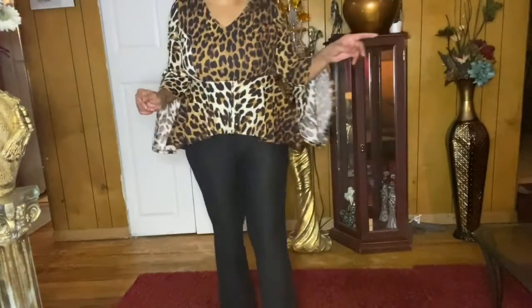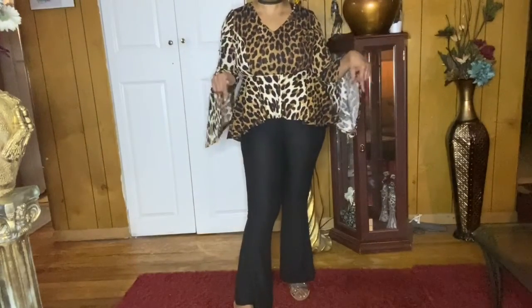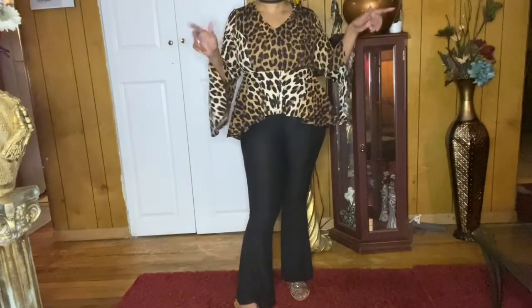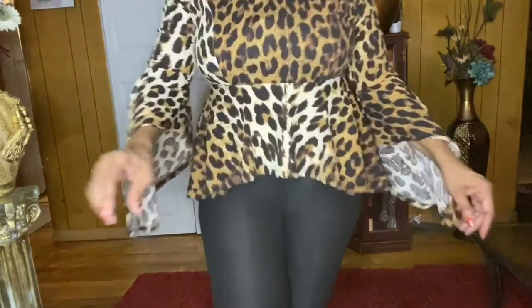So no matter what size you wear, wear your clothes and don't be afraid to show who you are. If you like this outfit right here, let me know — if you don't, that's okay too. Here's how the pants look at the bottom — they are bell bottom pants, this is how they go. Don't mind the shoes, they're just sandals I had on this morning. So let your girl know if you like this outfit or not. Outfit number two is coming up.